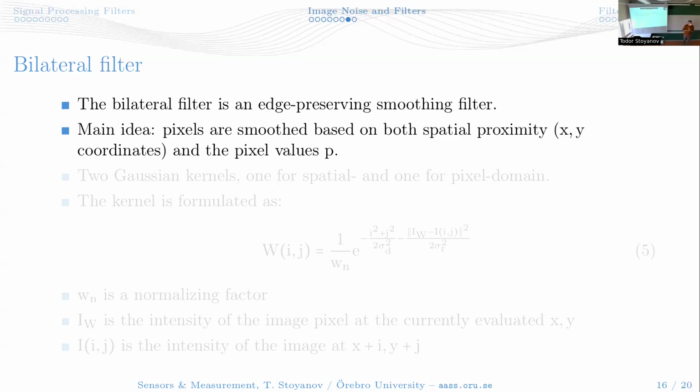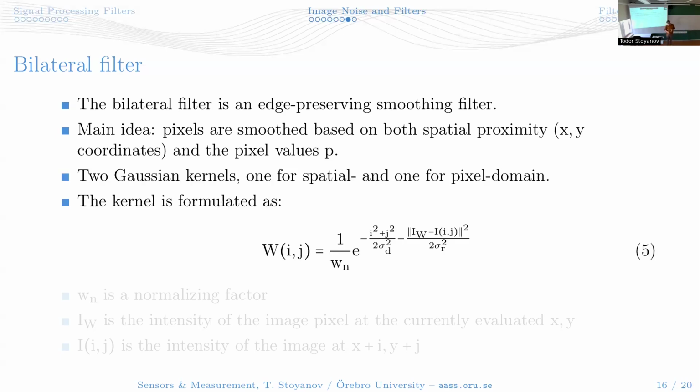This is what we want: a filter that smooths out the noise but keeps the signal, the edges. The main idea here is that you would calculate the filter kernel based on the values of the pixels. So instead of having a fixed kernel, we're going to have a kernel which changes based on the intensity of each pixel.